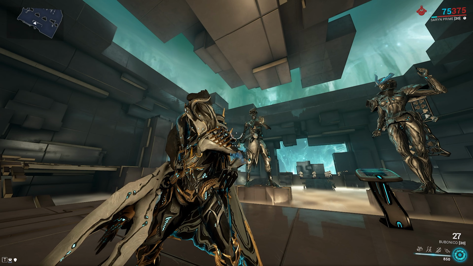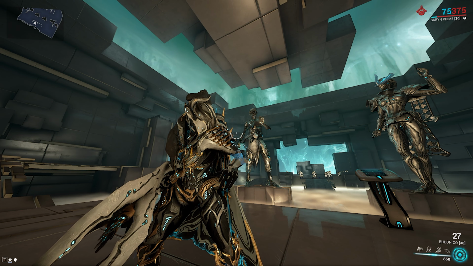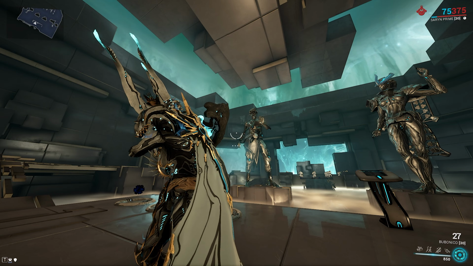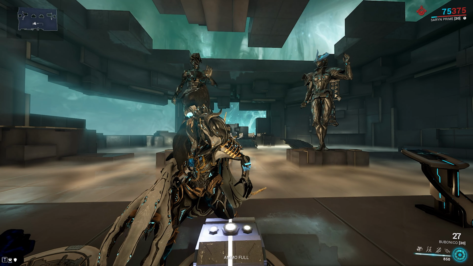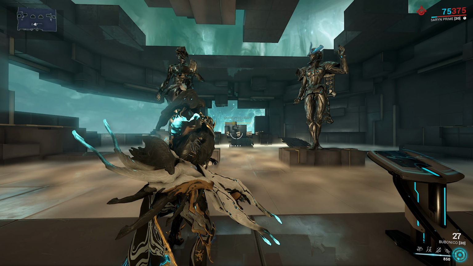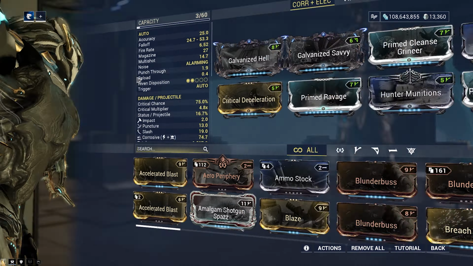Today I'm going to be showing off the Bubonico. Now, this is a weapon that I originally didn't use much because I sort of figured that the whole arm cannon category of weapon were kind of just like whatever. But the Bubonico is honestly a really good, I don't want to say all around weapon, but it is good for doing a lot of different things, you know? So it's pretty good. Let's go ahead and take a look at the builds that I'm running.